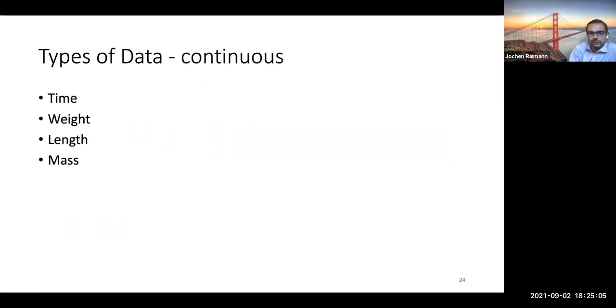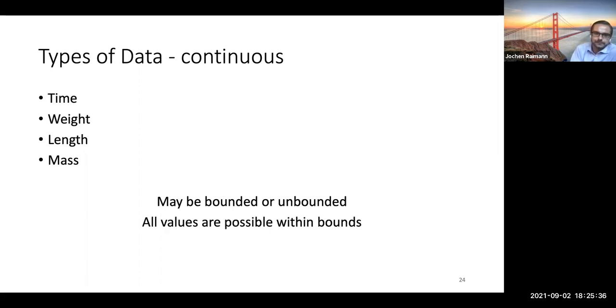And lastly, we're going to talk about continuous data. Continuous data can be anything that you essentially measure. So this can be time, weight, length, mass. Various other examples in my world would be blood pressures, lipid levels, you name it. So there are many different types of data that you can measure. And a characteristic is that there's either a bound or there's non-bound. In most cases, there's some form of a bound, particularly when it comes to physiological data. Magnitude matters.